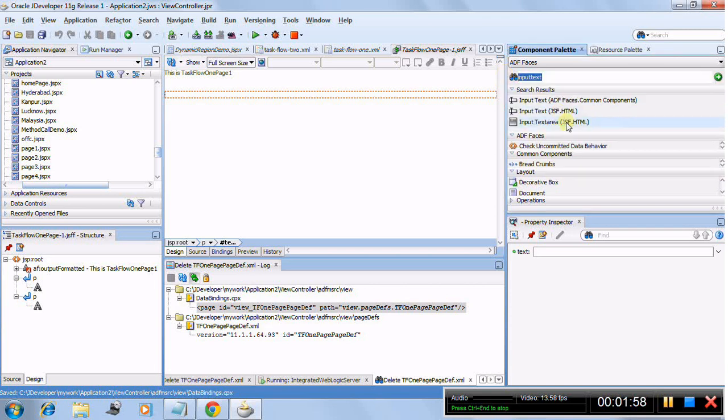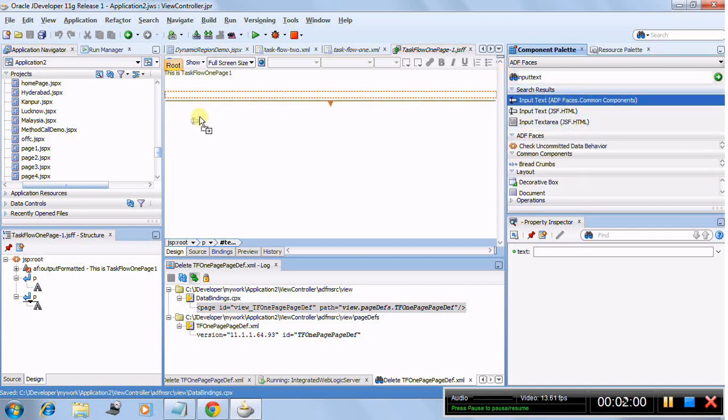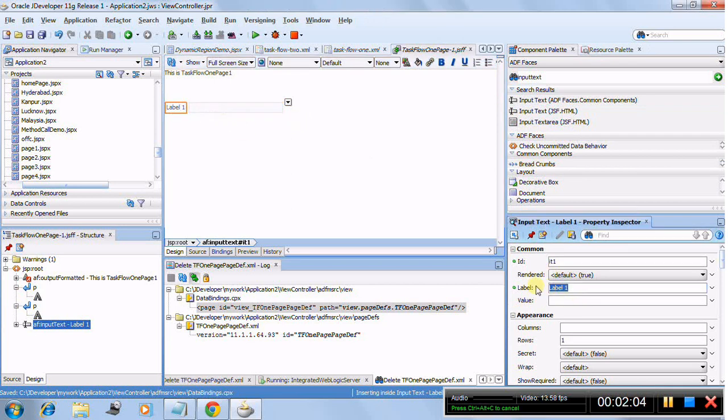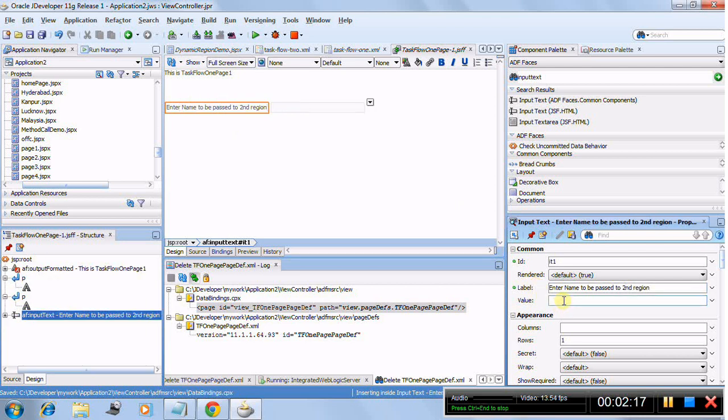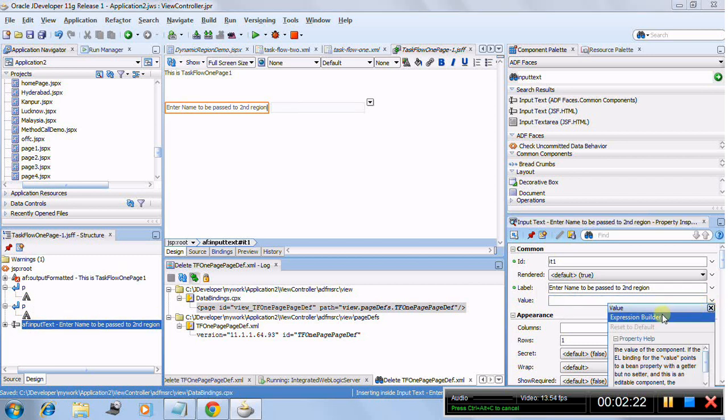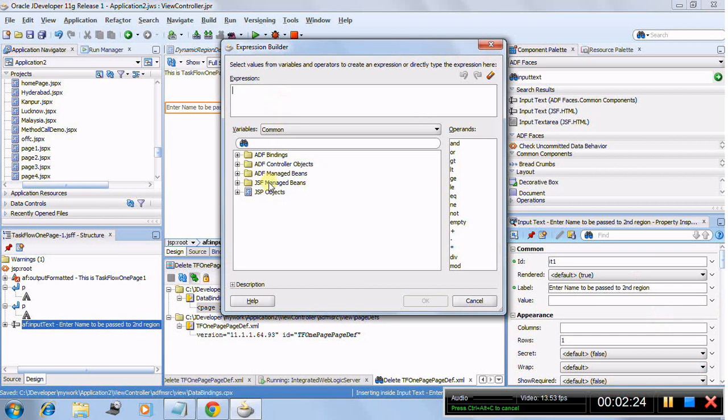I'll drag an input text. I'll take the help of the input text. Here I'll say enter name to be passed to second region. And here I will take the help of a page flow scope variable to store the name.